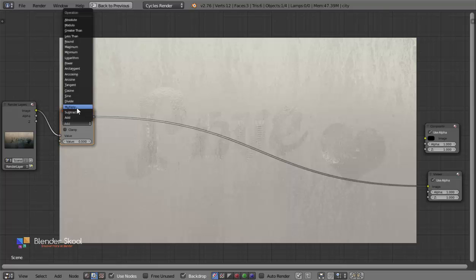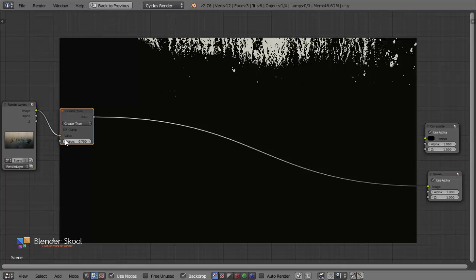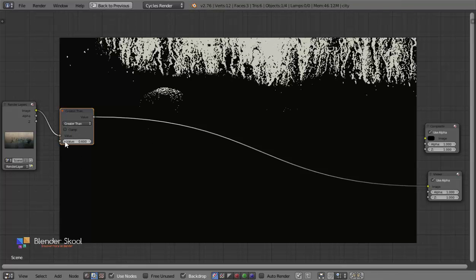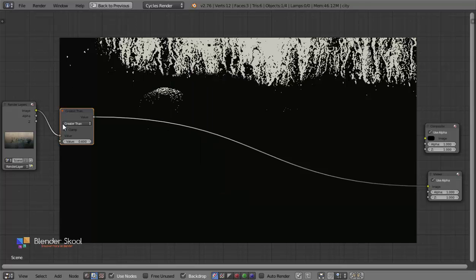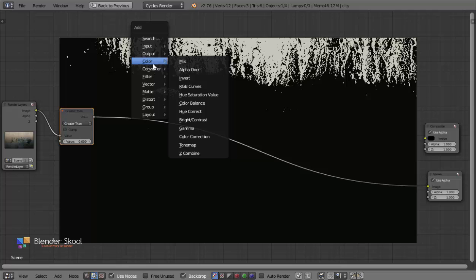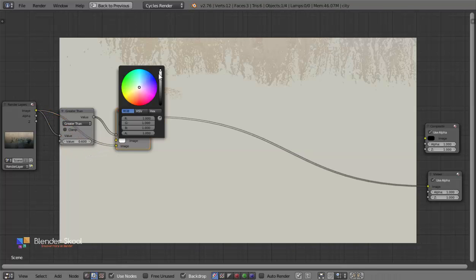Change this type to greater than, and then we can increase this value so we can get the bright parts of our render. I guess at 0.6 we can see the bright part, which is the lamp or the light by the lamp. This is the bright area, and now we can use this as the mask to separate this part out from our real image, from the real render. So let's add in a mix node for that. Press Shift A, color and then mix. Place it over here, then take this connection to the Fac, and then from the image it should be, I guess, the bottom input, yeah, and the color to be black.